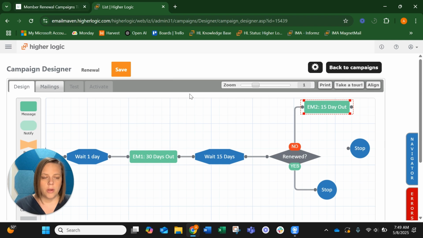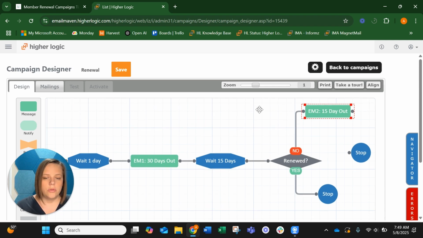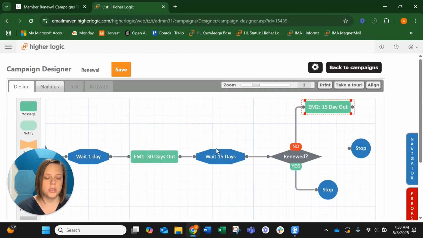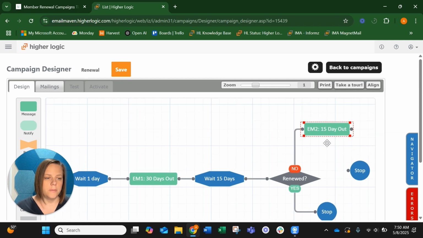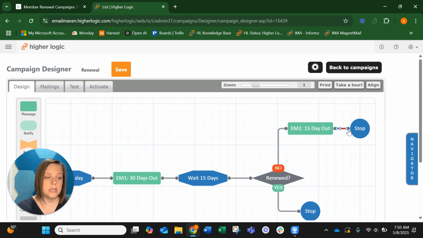Alright, so from here, you're going to continue on the same sequence. Okay, we're going to wait another 13 days, and then we're going to stop, and then wait again, stop, check. Okay, so this series is what you want to do. Now again, on our blog I've written out what I recommend you continue doing, but you do whatever is best for your association, and hopefully these steps have been helpful here. So I'm just gonna stop this so we can talk about the rest of the things.